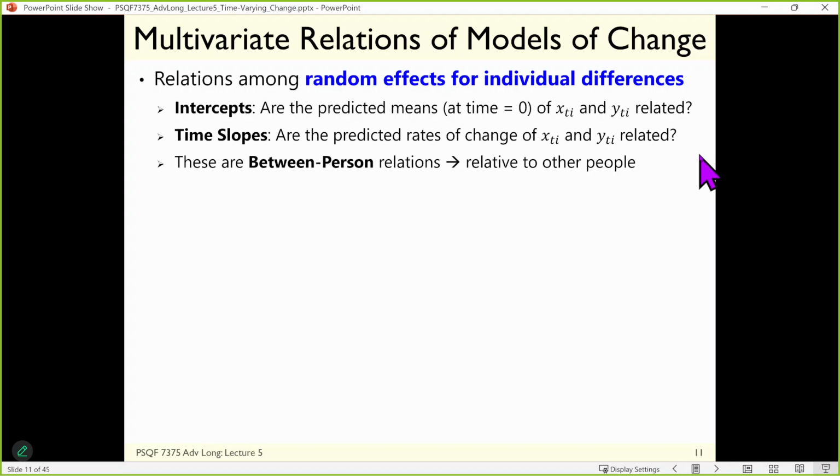So then, to be a little more concrete, I'll give you a few examples. Multivariate relations is what we're talking about. So the transition from just predicting y and figuring out what piles of variance we need in y, to then adding x into the model as an outcome and what kind of piles of variance we need for x at the same time. That's multivariate in this sense. And the distinction of whether you estimate this multivariate model using single level SEM with wide data or multi-level SEM with long data is sort of separate. This is just concepts at this point. How to execute these concepts in the software depends on which one you're doing.